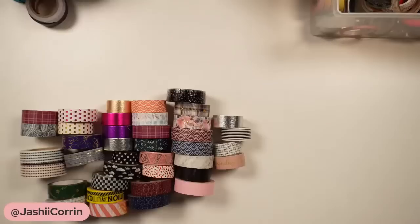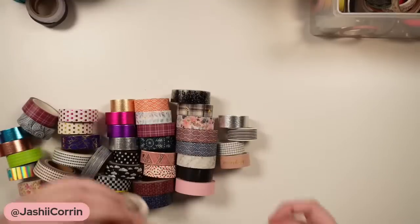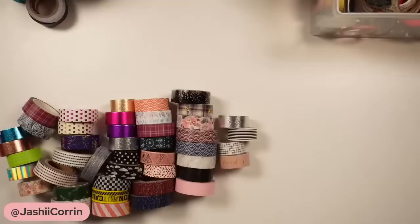All right, let's see. We're doing a quick scan. Know you're part of a set. Thankfully, I've kept a good chunk of them in the sets that they come in, so it's not so bad to find them, but some of them are certainly not with their buddies, which is not super helpful. That one, and these ones, and I need to find something to stick you together. The washi tape shop ones come with a paper backing a lot of the time, so this one has lost his sticker, which means he's not really staying together.